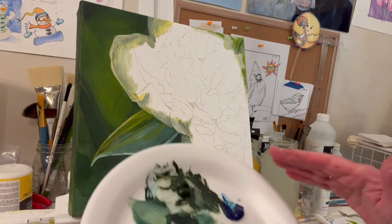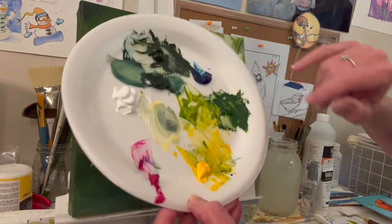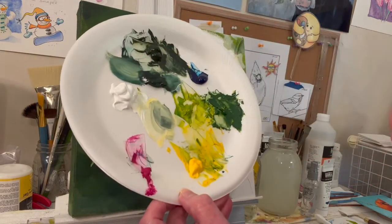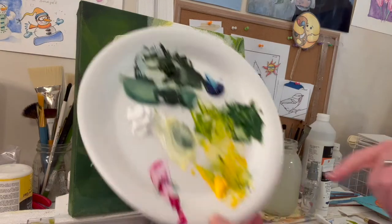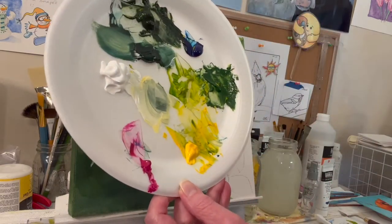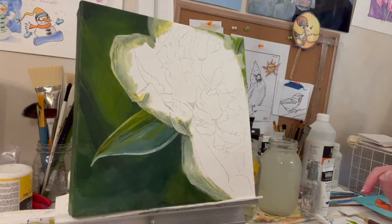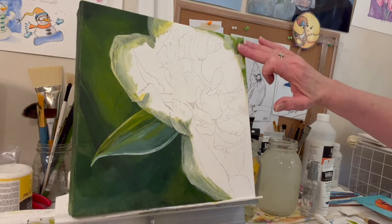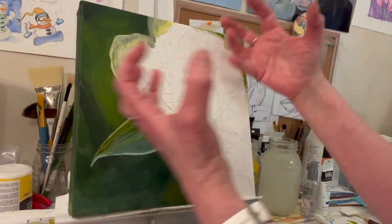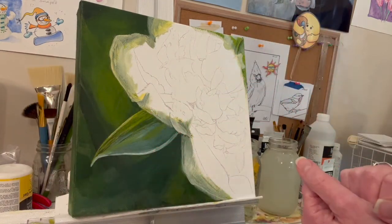So I'm going to put out a more rusty pinky or even maybe some orange palettes, where this one's a pretty messy green palette. Same colors though. I'm still going to use the quinacridone magenta, the cad yellow medium hue, and the phthalo blue green shade. Oh, and titanium white. Okay guys, just wanted to pop in with what the heck I'm thinking and what the heck I'm doing. I put some green up here to try to keep you in the painting more. I may paint right over it.